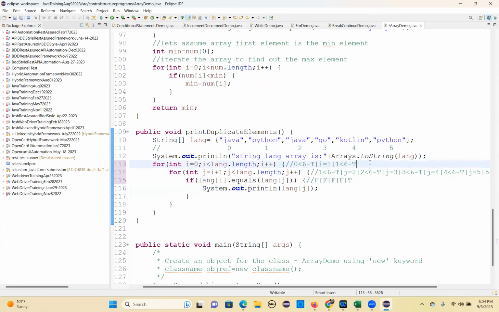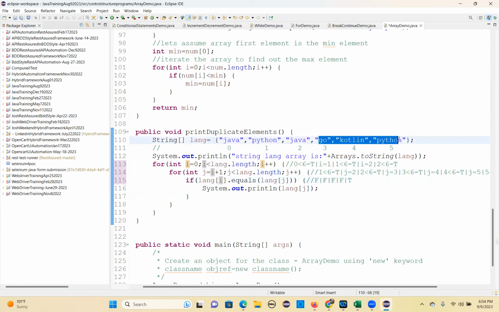And again goes up. So next iteration, I value becomes 2 and 2 less than 6 is true. So like that you have to change. Again the position will change. I value 2 means Java.